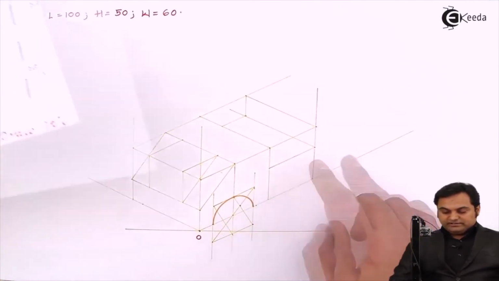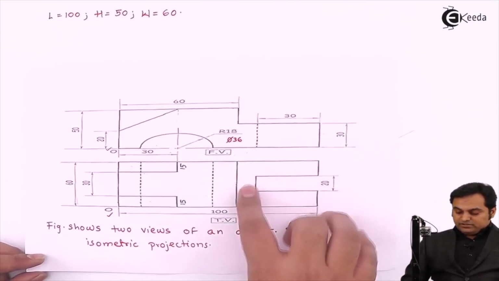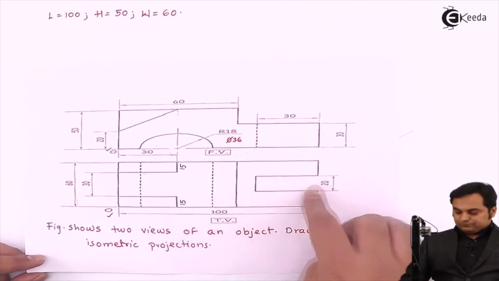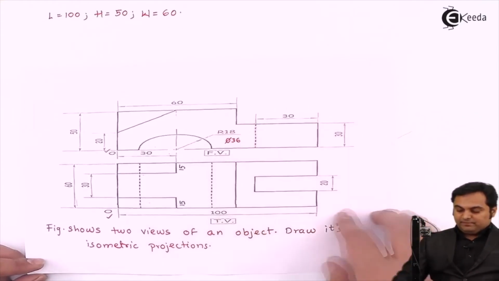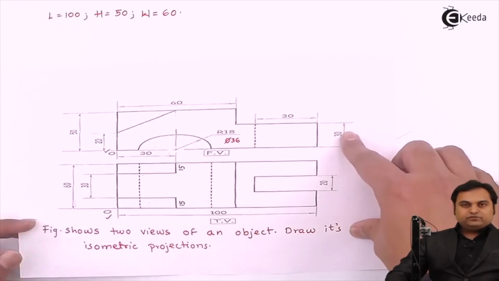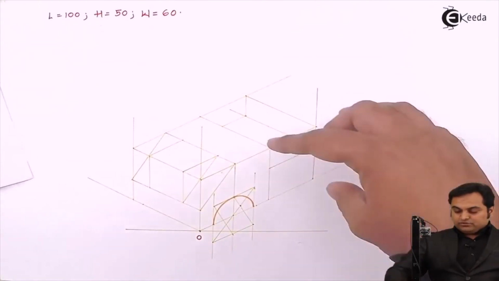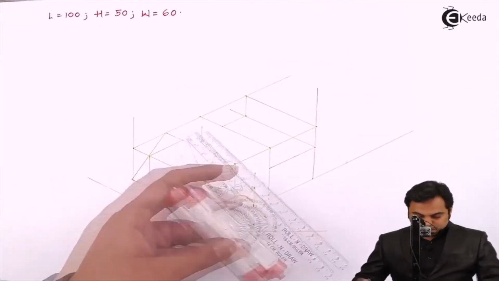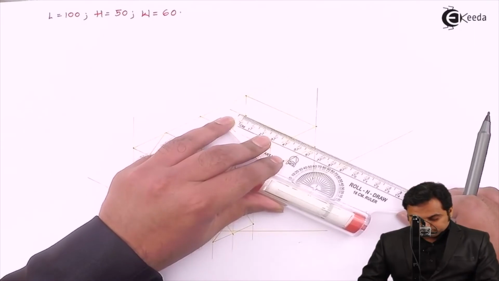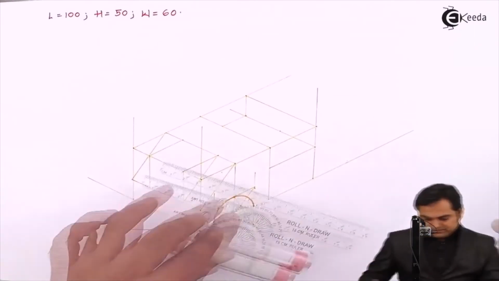Now, over this side, that is of 40 mm length, here there is a groove. This groove is exactly at the center, having width 20, and the length of the groove is 30 mm, and it is up to a total height of 30. That is, inside this total height, that groove is deep. So first I'll take the center of this with half of 60, that is 30 mm.